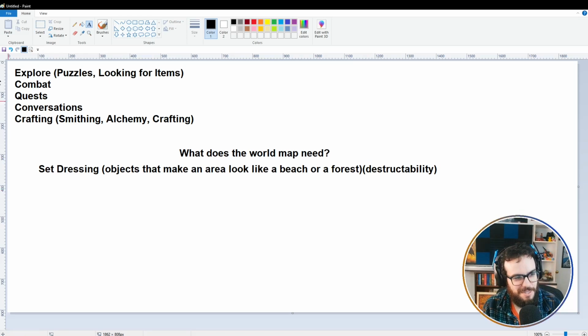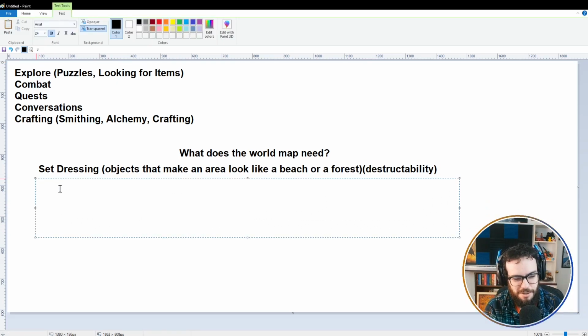That's fine. Okay, so we need objects for set dressing, but then I also need puzzle objects, which you need to be able to interact with. Some would need to be destructible.